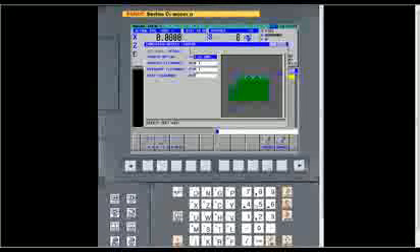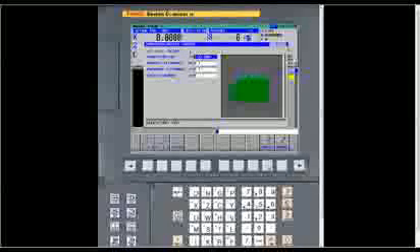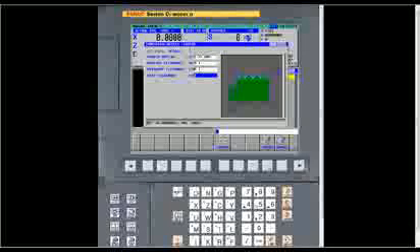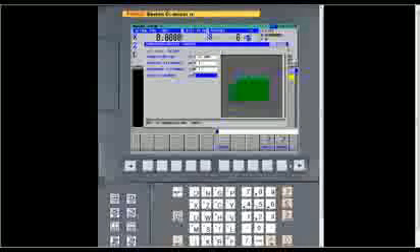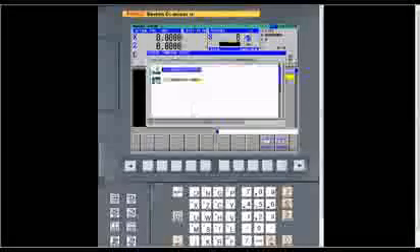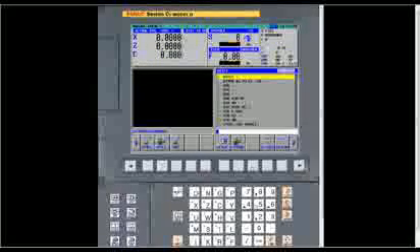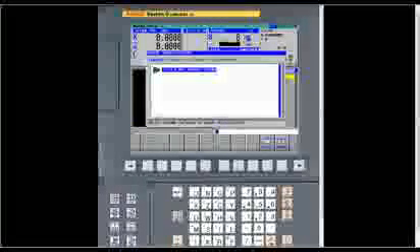Okay, detail, that's just for your approach move. Whether you want to do a vector or one way or the other. And then just our clearance moves in X and Z. And then at the back of the thread also. So threading is very easy. And once you do the threading, again, you have to define a thread figure.